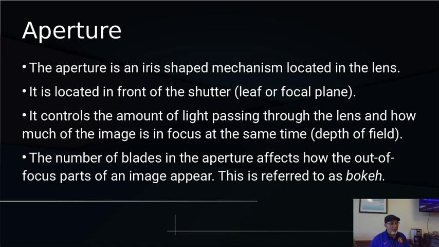It will gather, if you put it to f2, it still gathers 2 more stops of light than an f2 lens wide open, because it's actually faster. It's got more lens, it's got more glass collecting light, okay? They're not the same. This is why f-stop is a wonky kind of measurement for this sort of thing.